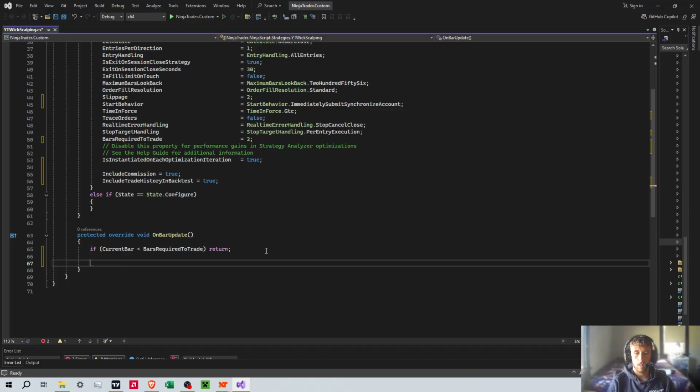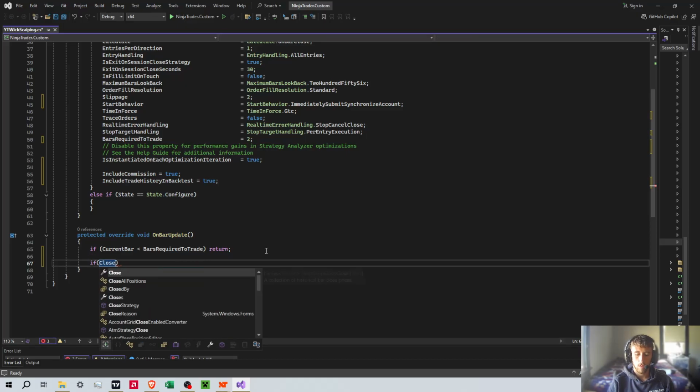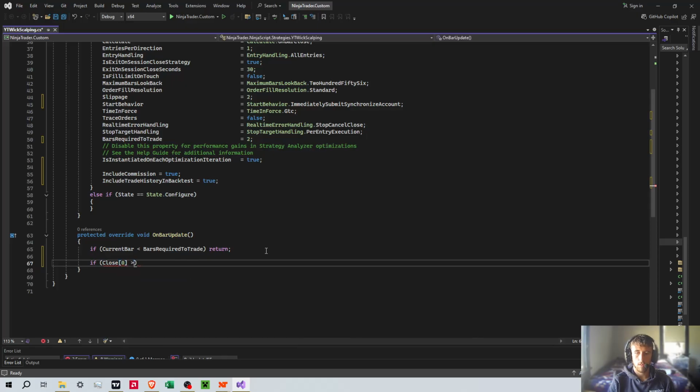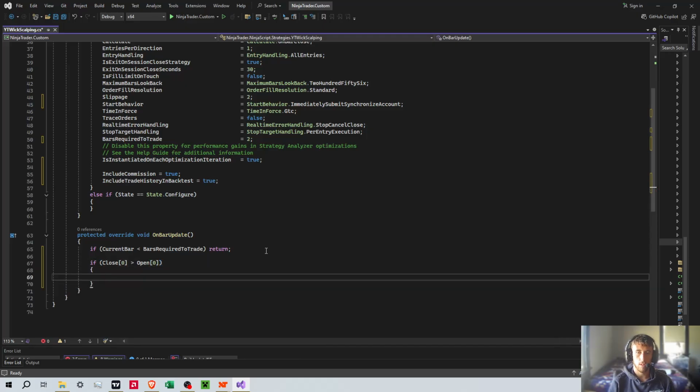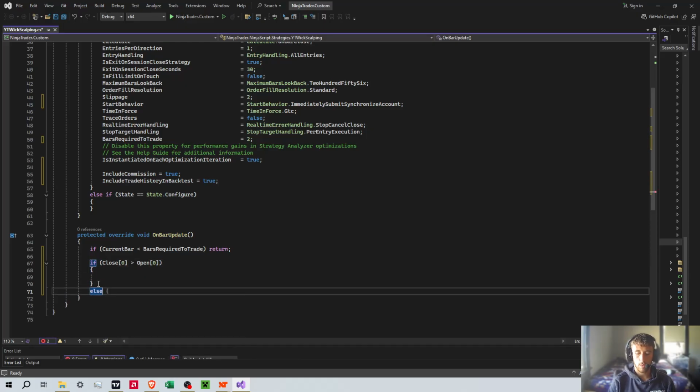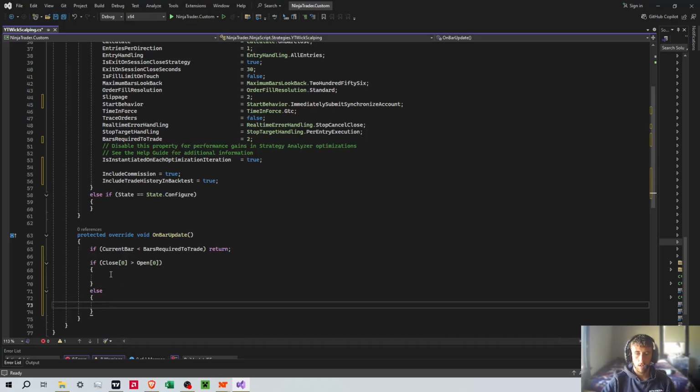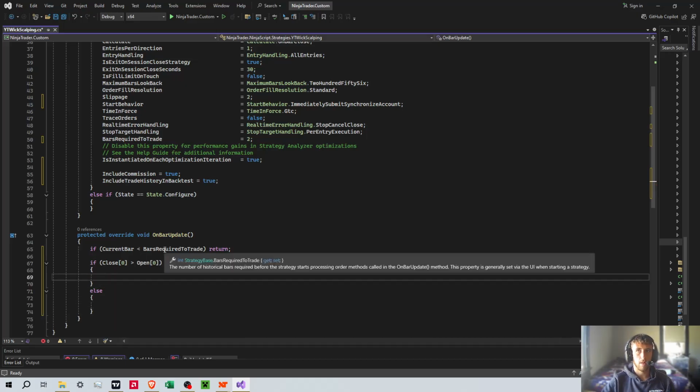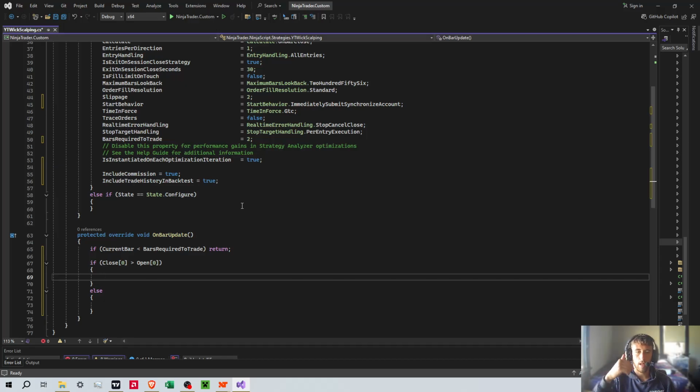Actually no. We're going to do if close 0 greater than open 0, and this is a bullish candle. They'll have different logic for a bearish candle, because we're only going to take a buy if the candle with the wick was a down candle.